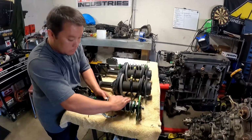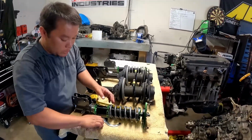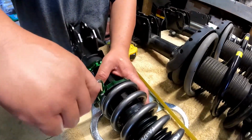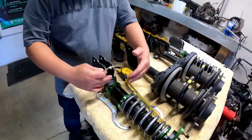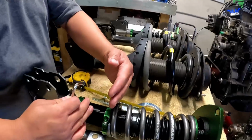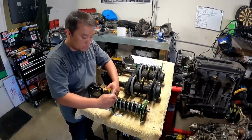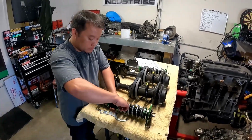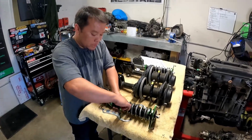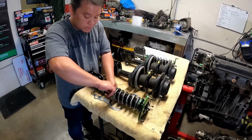And then you obviously are able to spin the spring and then lock the adjuster in place. And that's a good thing about the newer generation Fortune Autos. They use an Allen lock. Yeah, I was going to say you don't usually see the Allen lock. Yeah, some coilovers just have two collars, and you just lock them together. Obviously Fortune Auto does it like this.